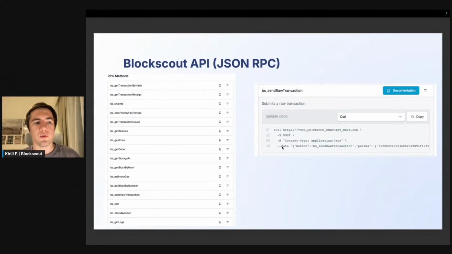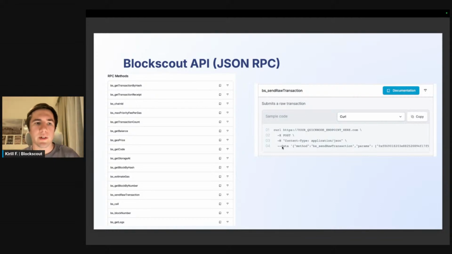So it's always good to have this ability to cross-verify data across different JSON RPC endpoints and to check that data is present on multiple nodes, multiple independent RPC providers. You can also use this API to submit transactions faster through different endpoints in parallel. So you can submit it directly through the QuickNode API and through the Blockscout API at the same time.